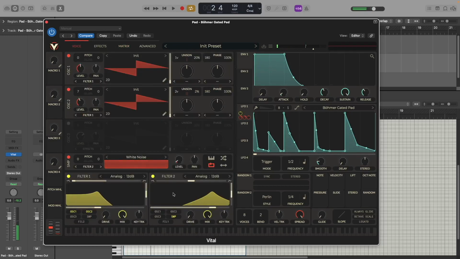Just like that. And now to add a little bit more movement to the sound, we are going to be attaching this random 1 to the filter cutoff. Just like that.